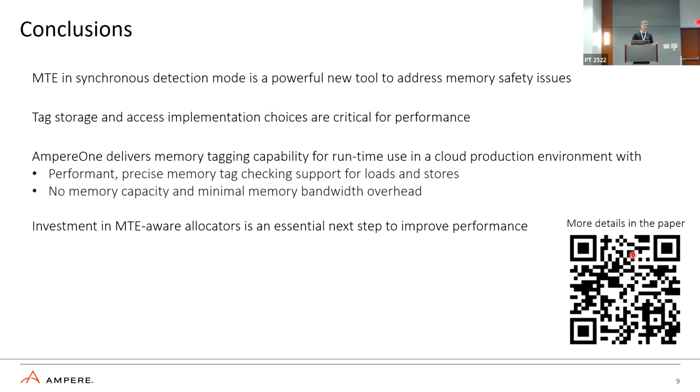And finally, obviously, there's been a lot of great software enabling work already just to make tagging work through the allocator and the kernel. But it seems like there's room for further investment in MTE-aware allocators, similar to what Apple's done with MIE, to really address some of the more significant performance impacts and make MTE even more attractive as an always-on, always-deployed safety feature in the field.